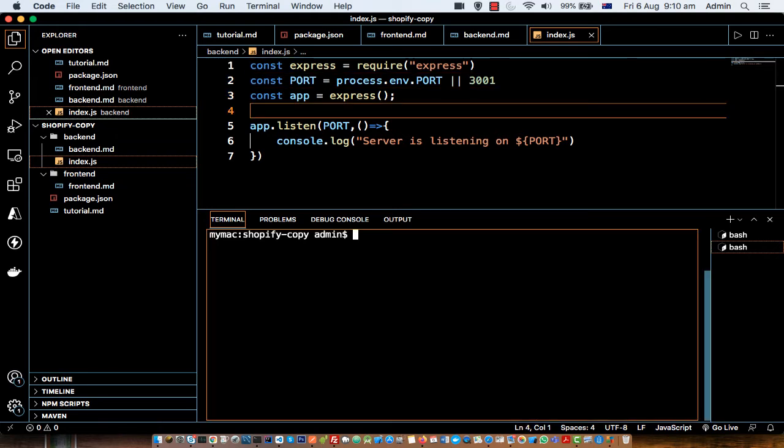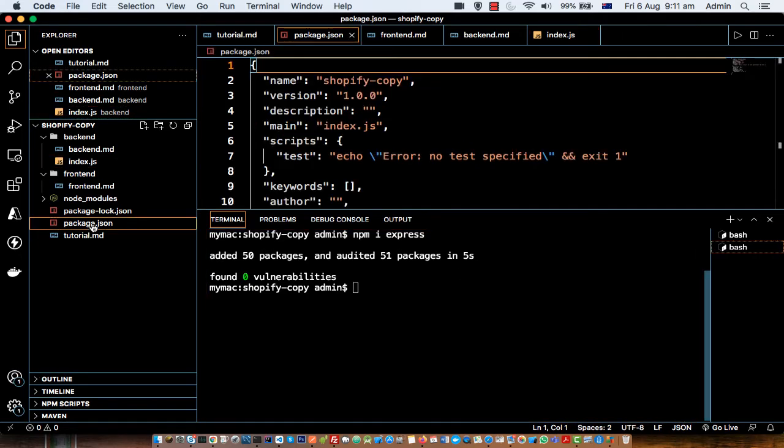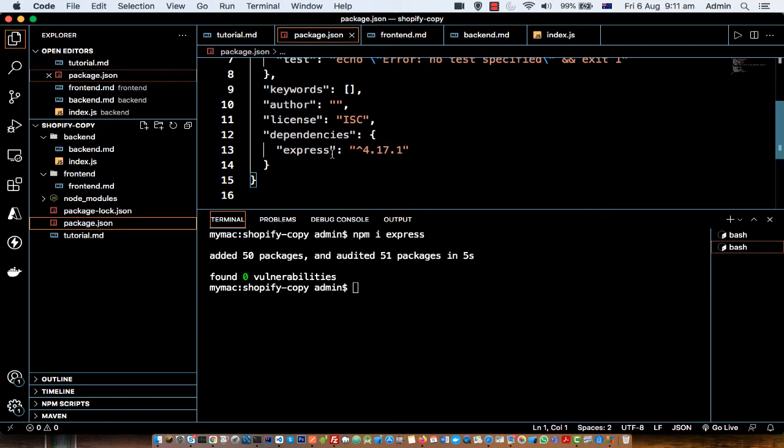backend folder. So we have just initialized our project using npm init, but we have not installed any packages. For example, in this particular file we are using Express, but we haven't installed it. So let us go ahead and install that package, npm install Express, and then that package should be installed for us. Okay, the package is installed for us. If you look at the package.json file, you will see that package is installed, Express 4.17.1.